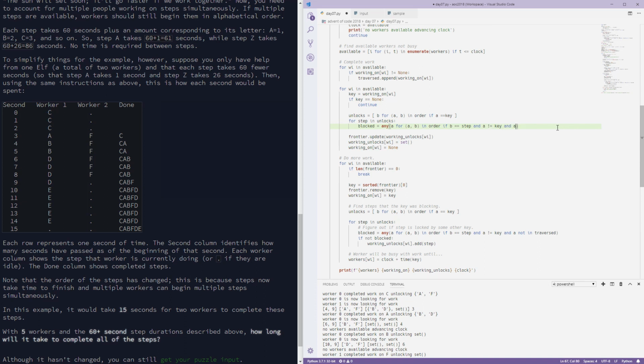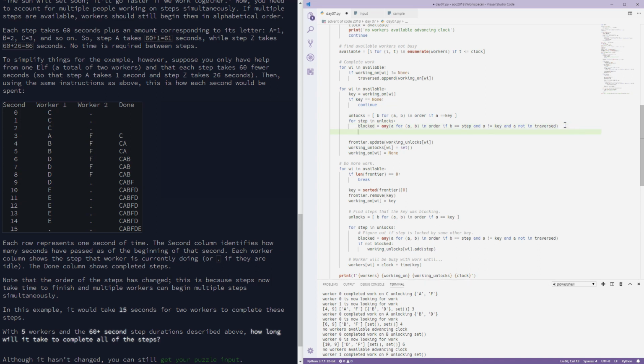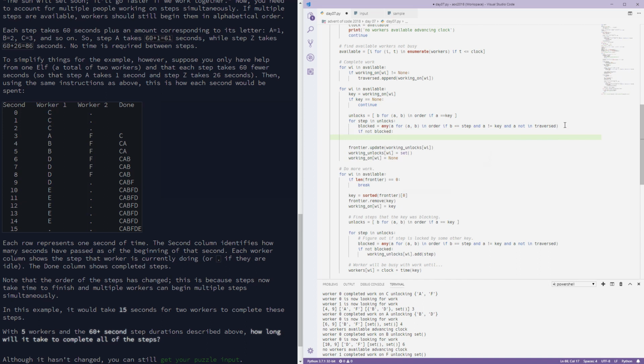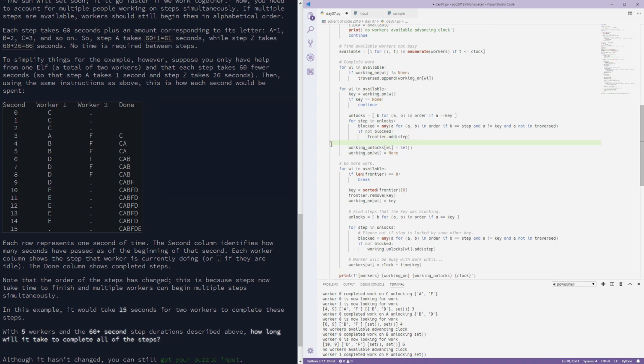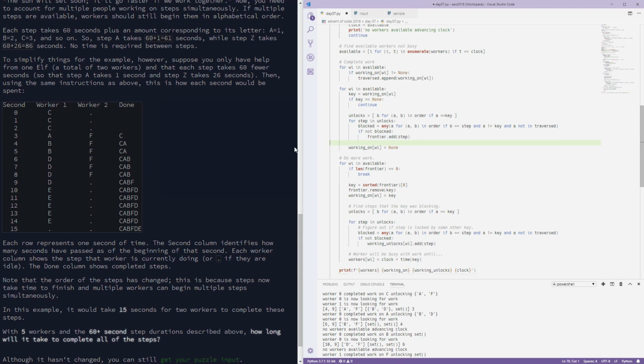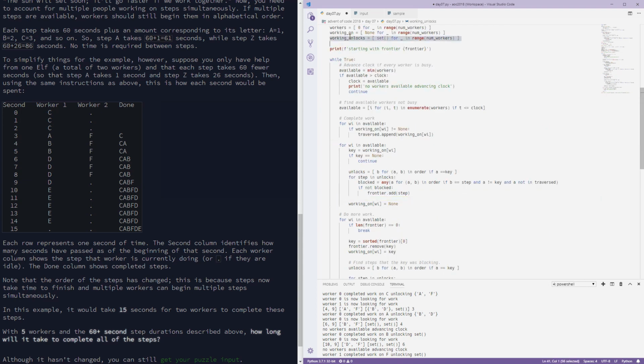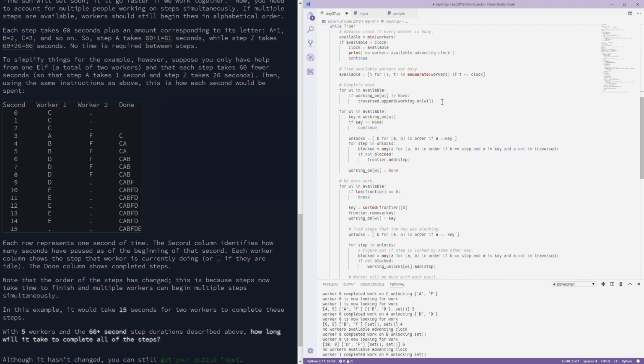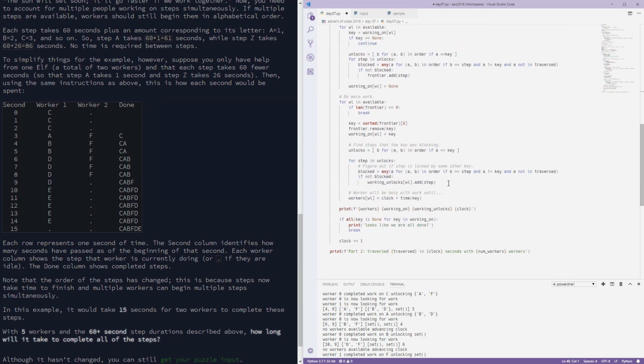And the key that is needed is not in traversed. And then if not blocked, then we unblock it. Right? And the working unlocks is no longer a thing. Working unlocks. Do we have that anywhere else?